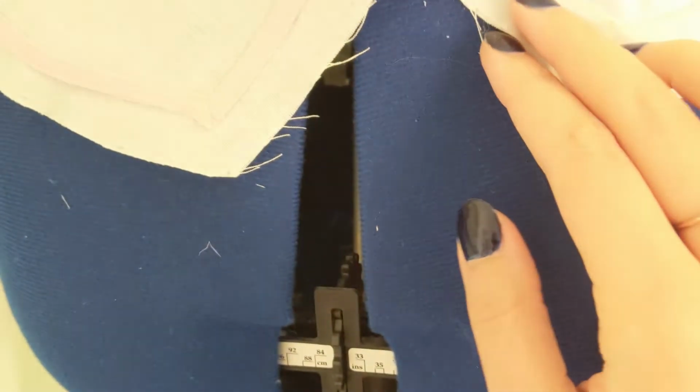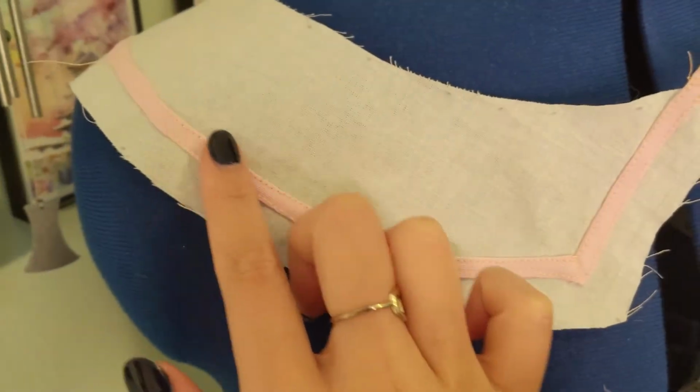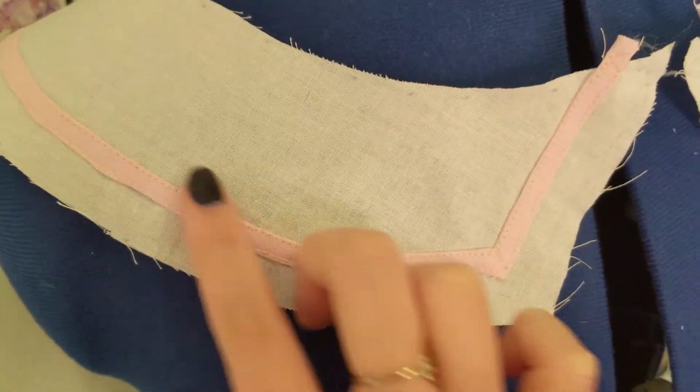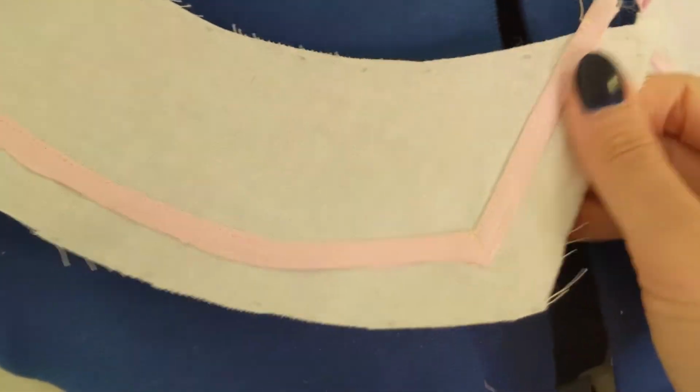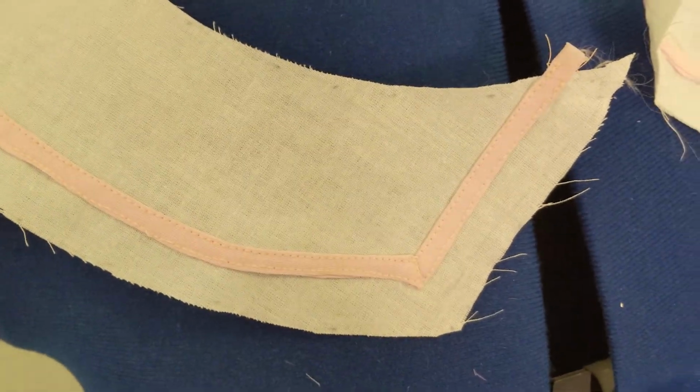Okay, so I got the top stitching done on the collar. So you can see here it is stitched down on either side of the bias tape, and this is just one side of the collar, so I'm going to have to attach it to the other piece of the collar as well.